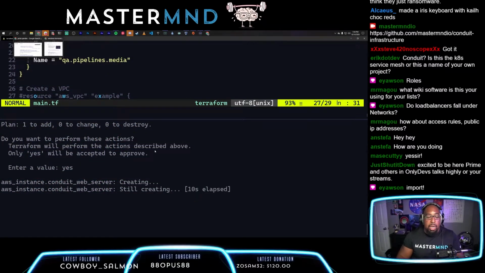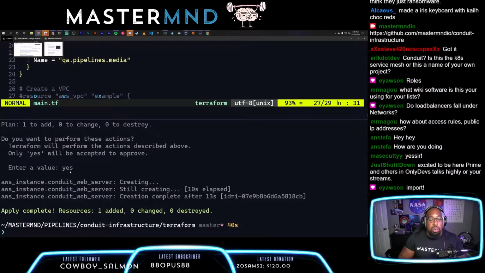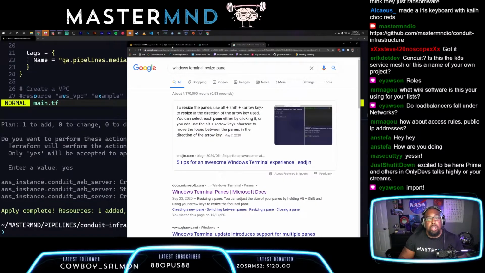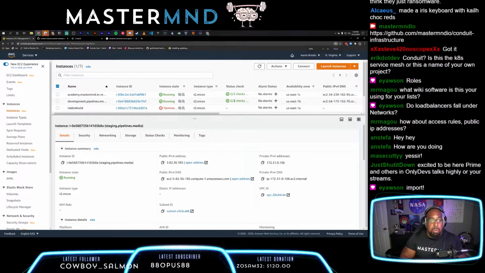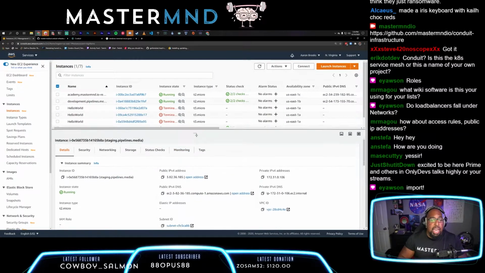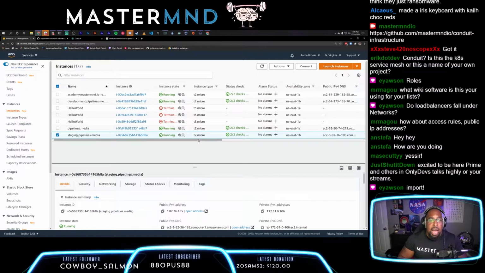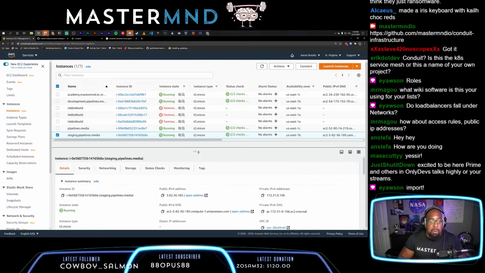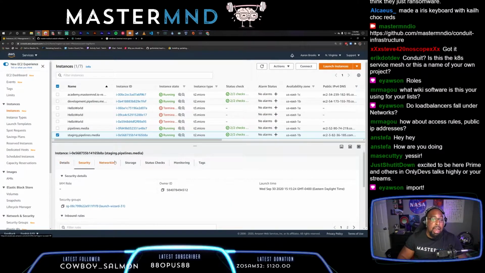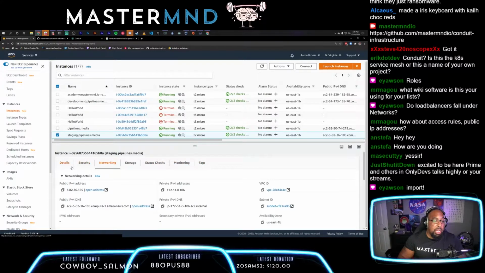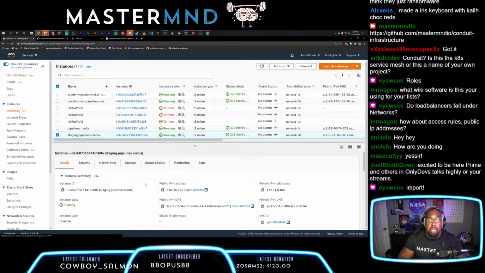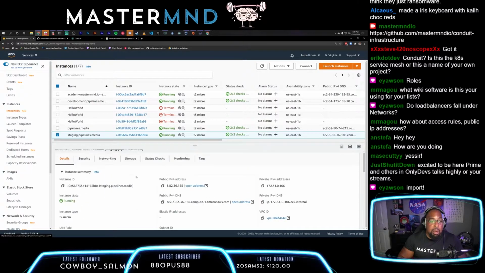So we'll let it do that, and then we will move on once that's done. So very quick, let's check to make sure it did what it's supposed to do. Let's make this page a little bit larger. And I don't hate the new layout. It's a little bit different. I love this. I adore that they broke up the networking from the security, from the details down here at the bottom. Still a little too much in this main pane, but I do like that.